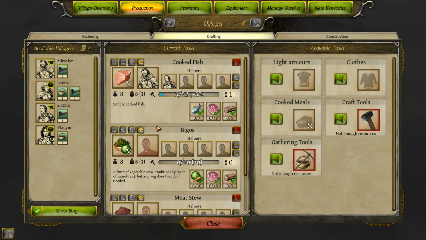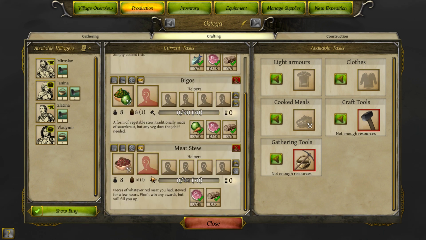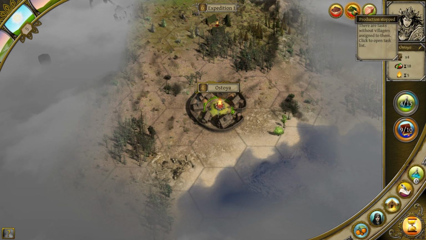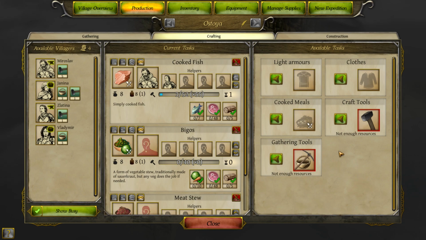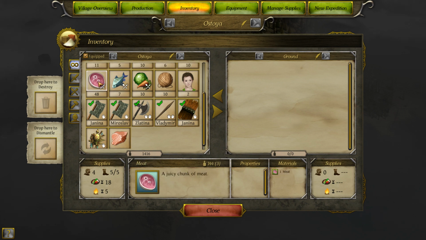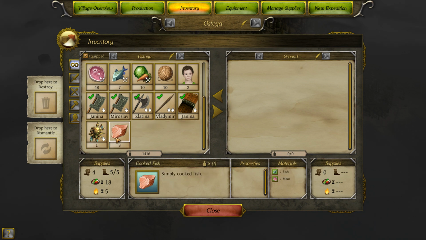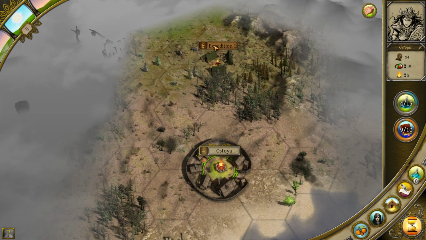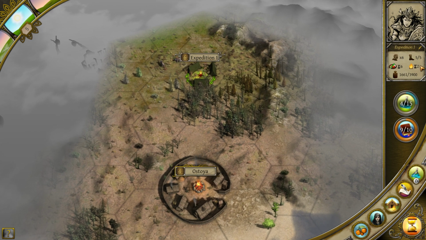So that's okay, because it's telling us that there's not enough people right now to make bigos and meat stew, but that's okay, because that's how I set it up. Yeah, that's fine. And they made some cooked fish, so inventory. You can see here we have now 8 cooked fish, which is a variation of food. So you see here we've got some raw food, and then we've got some cooked food. The advantage of it is that they weigh less. You can see these are all 2, and that's a 3. This is a 1, so it's much lighter, which means that the expeditions, when they go, can be that much more efficient with their weight carrying.